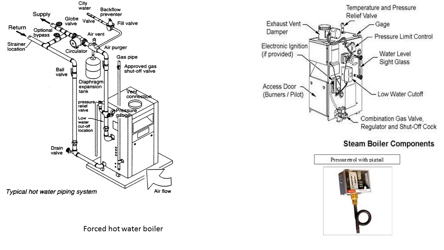Another difference you will notice is that a steam system has a water level sight glass, or a gauge glass, as it's sometimes called. A steam boiler must have room for the water in it to boil, to change to steam, so the proper level of water must be maintained. If the water level is too high, there will not be enough room to properly produce steam. If the water level is too low, the system is at risk of not operating properly. A forced hot water boiler does not have a gauge glass. The system is completely full of water.